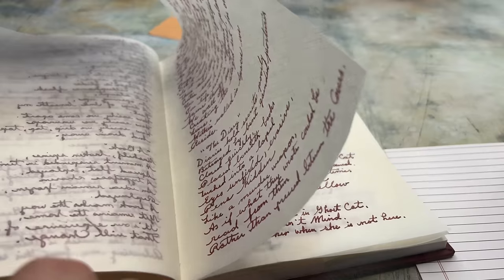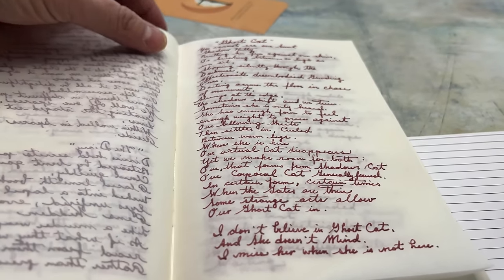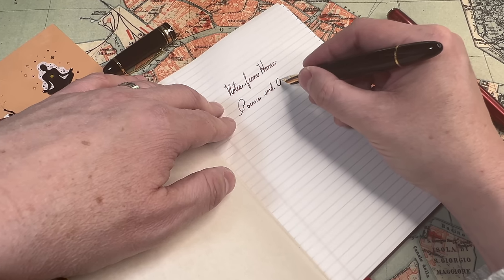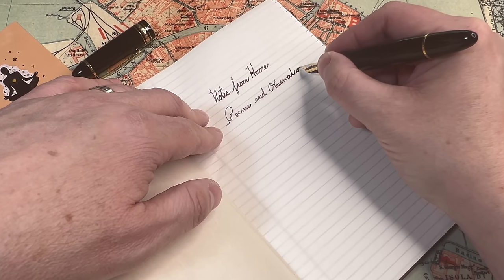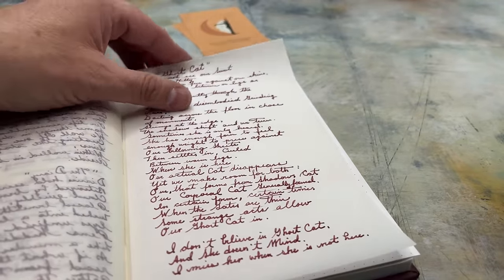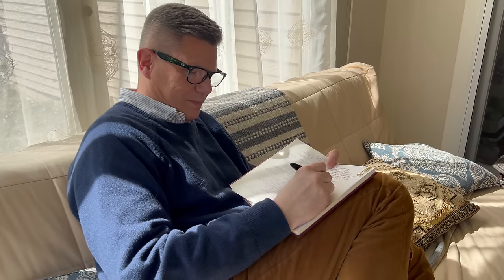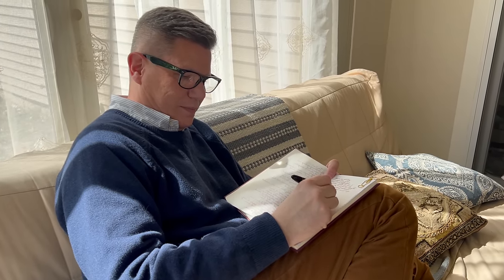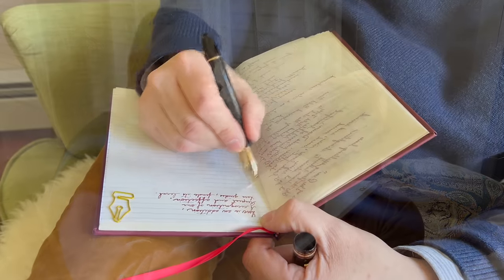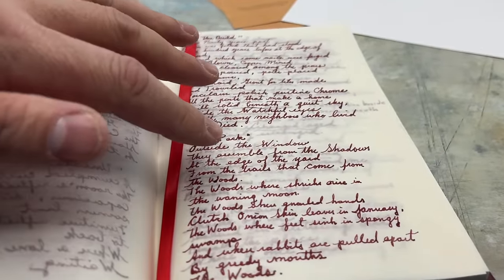You do want to be careful when you're turning pages — you don't want to tear it. You can see some of the Smith binding here, which is pretty interesting. I love seeing the threads, I love seeing the remnants of an artisanal formation of a book. You get 320 pages of this amazing paper. The cover is so hard that you almost feel as if you're writing on a clipboard — a really nice feeling if you're balancing your journal on your knee, writing out back under a tree, in a park, or out in the city. It's a fantastic travel journal. And of course you also have a lovely ribbon page marker.